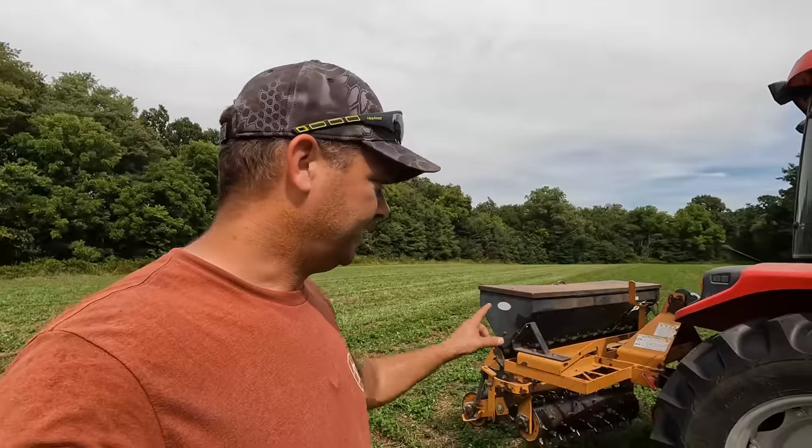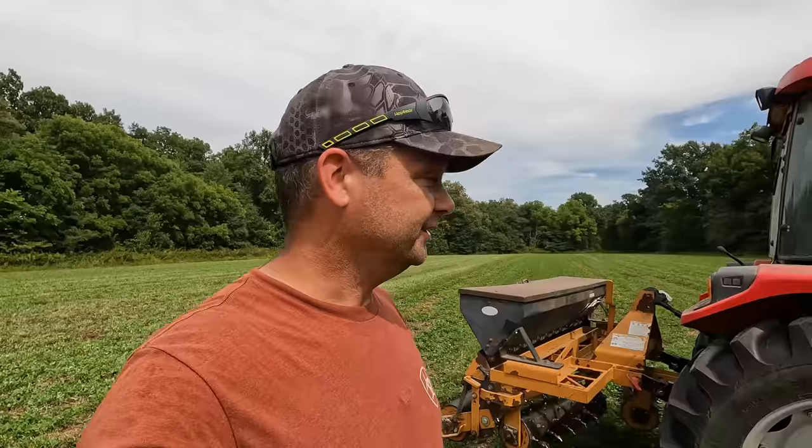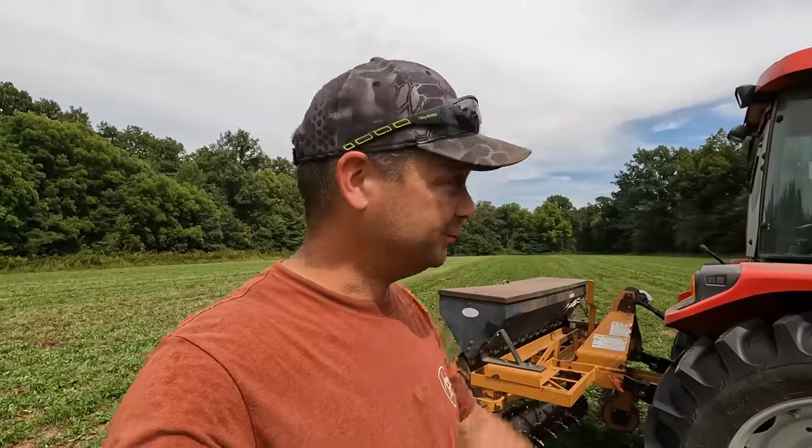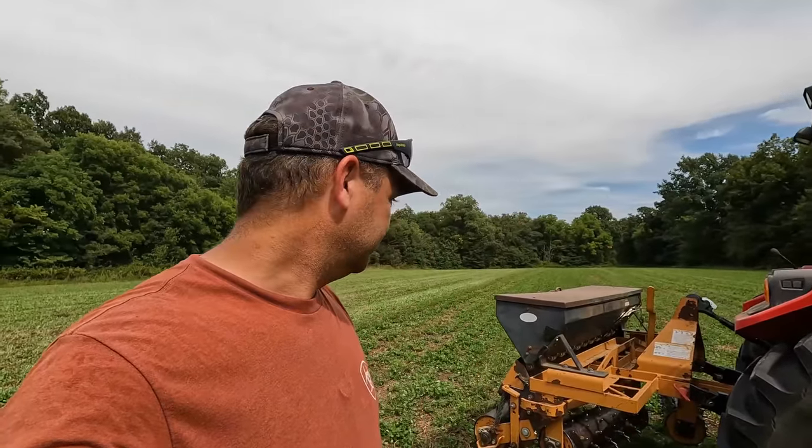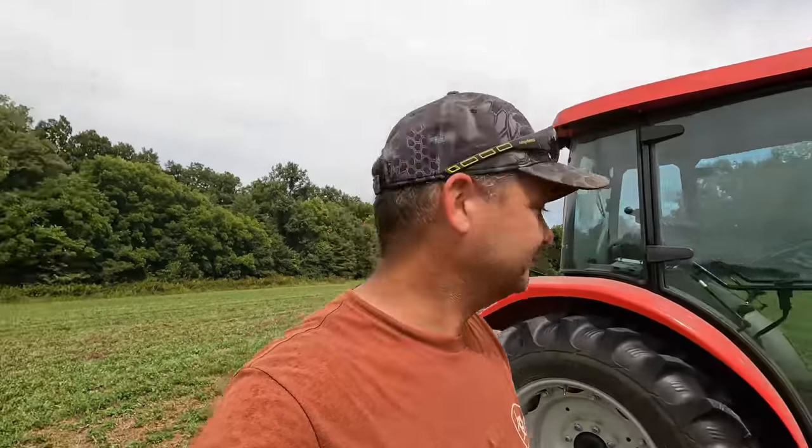So yeah, $80 for the rental. And then unfortunately that was like $200 worth of seed. So this is a $280 project plus some fuel. So we'll just say it's like $300 that we spent today trying to overseed this hay field. So that's another reason to keep your fingers crossed, because you hate to just kind of throw that down the drain. So time will tell. We'll see whether it works out or not.